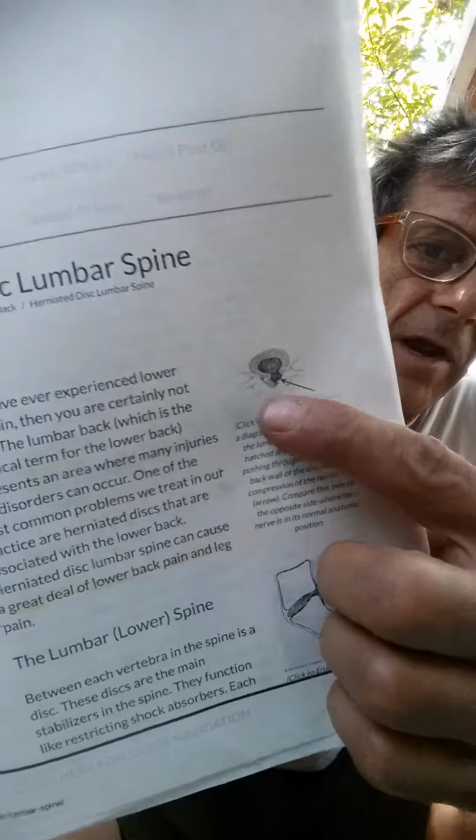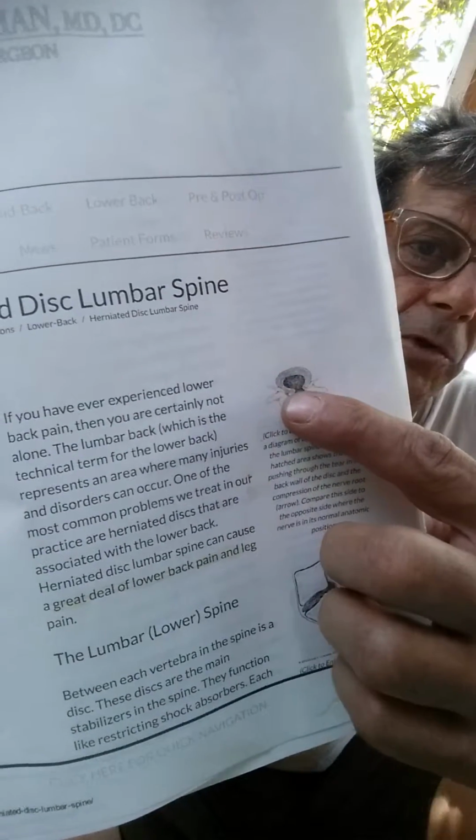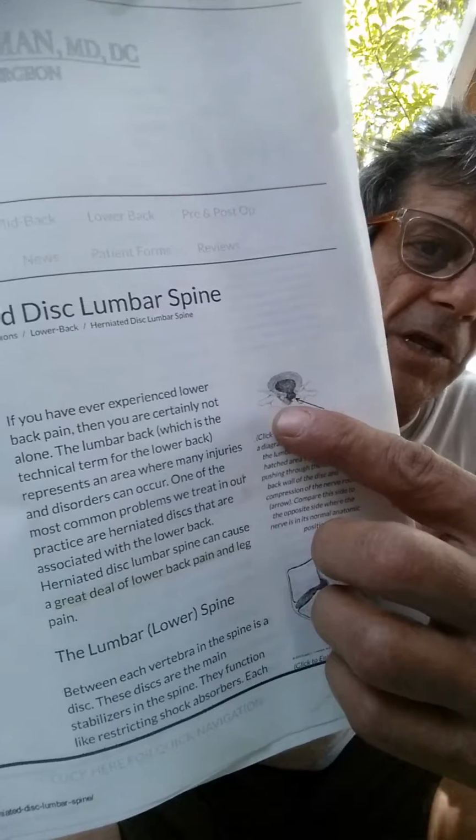That's a big problem. You have a vertebrae, which is the bony structure, and then inside the vertebrae you have your disc, and inside the disc is a nucleus, like a gel. And when you have an annular tear, your disc, which is like a shock absorber, tears, kind of like this here. And when you get that tear, the nucleus fluid or liquid can leak out and touch the nerves. And when it touches the nerves, it becomes very, very painful.